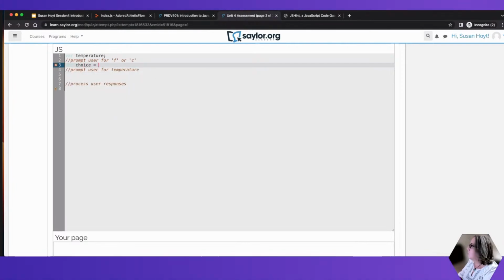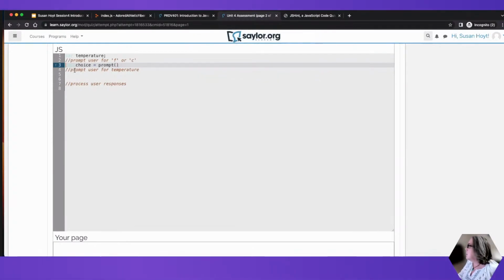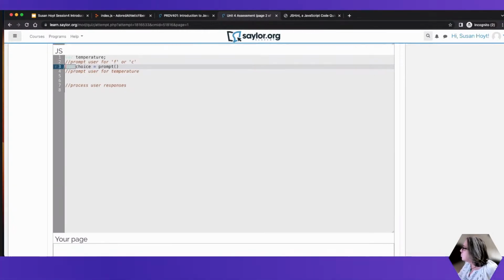Choice. Notice as soon as I do that, my prompt comes up. So that's kind of a pain to have. So sometimes you might decide, okay, well, first of all, where did my let go? Your let is here. It is just really light blue. And your var up here is there. It's just really light blue. Now, notice, did you see it was telling me I was missing a semicolon? Sometimes when I do these prompts, I will comment it out, do the coding for the prompt, and then run it. That way I don't have to deal with all that.